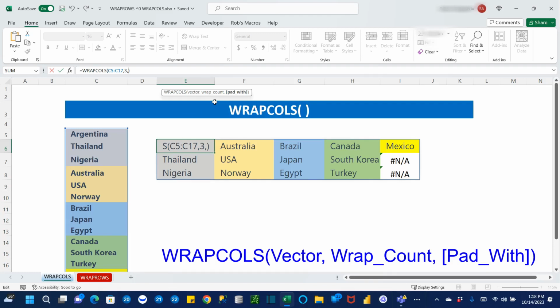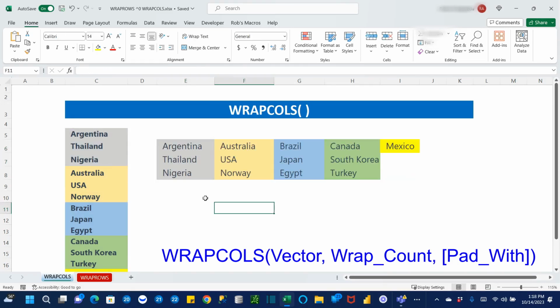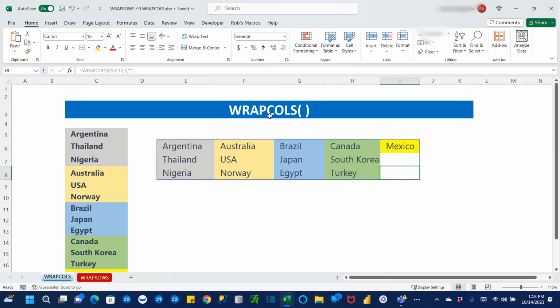We want to pad the NA with nothing, like an empty space, so I'm going to put empty quotation marks, beginning and ending. When you press the enter key, you see that it has taken away the NA. Instead of NA, you can put anything else. You can put, let's say, not found, and it's going to put not found here. So that is how WRAPCOLS is used.